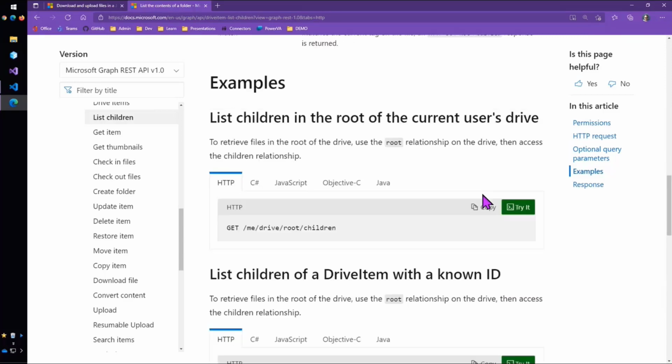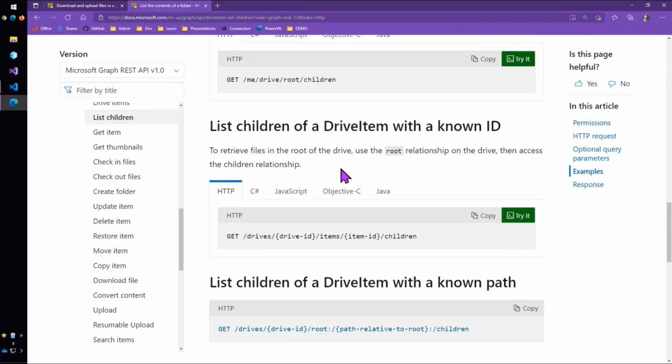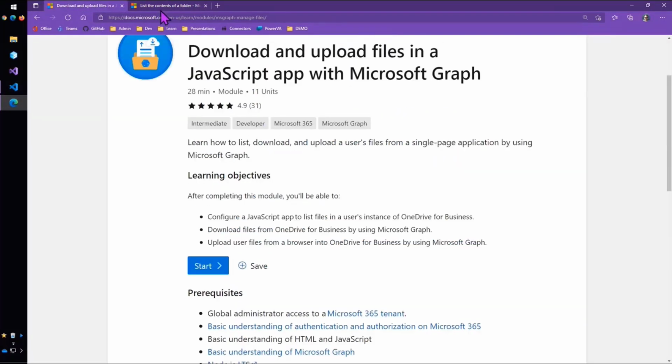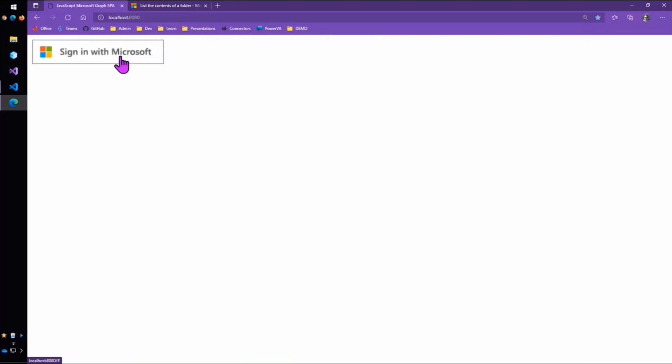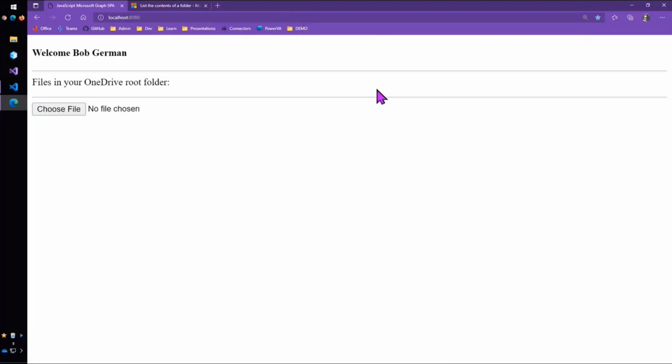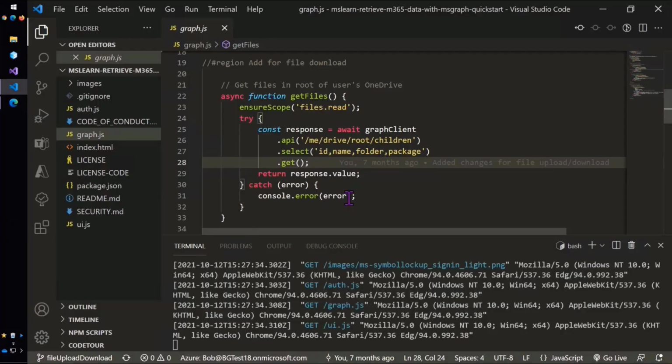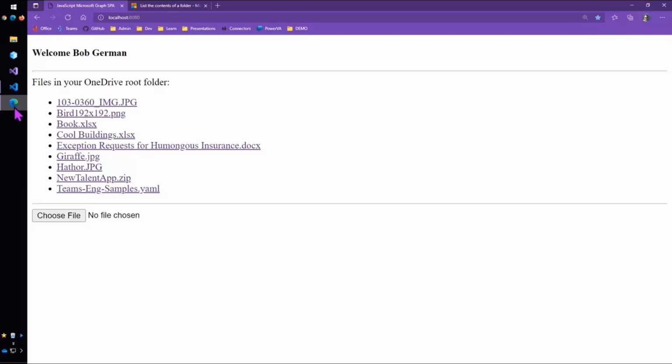And then what I'm going to get back is a list of all the children inside of there, which is basically all the files. So let's go ahead and run it. To do that, I'll just go back to my app and I have to sign in again. And there they are. There's the files, right? So very simple. Just again, to review this code, that's it. That's the whole thing. And then the rendering code is just going to loop through what it gets back and show those on the screen.